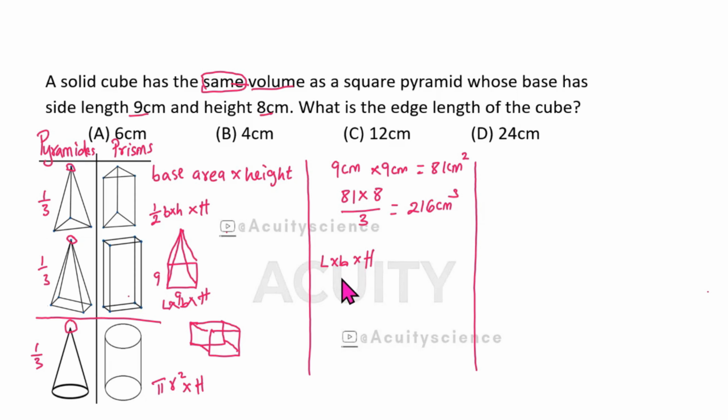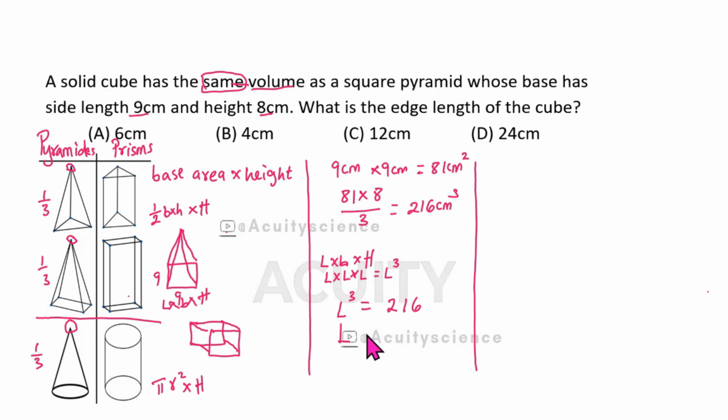Okay, so length times breadth, we do not know, but we know because it's a cube, the length will be equal to the breadth. So it will be length times length times length, because the height will also have to be equal to the length. So it's actually L cubed. This is the volume of that cube up there. Okay, so this right here, after calculation, should be equal to this here because they are the same. 216. Let's go ahead and find L.